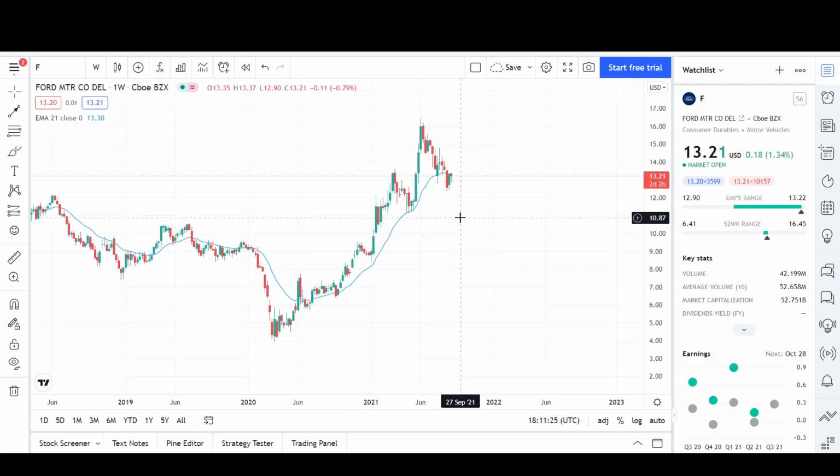So that was pretty much my analysis for Ford and the update. Looks like prices could reverse from here since it looks like the downtrend is complete. We just got to wait and see. We still need to see some bullish signs that the market has not shown us yet. But if those signs do come in, as I discussed earlier in the video, we could see higher prices coming in the future.